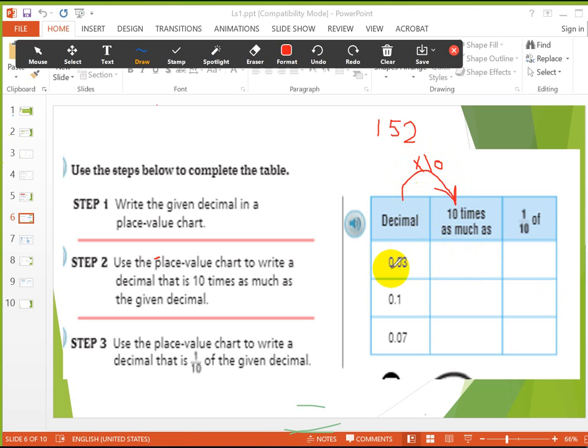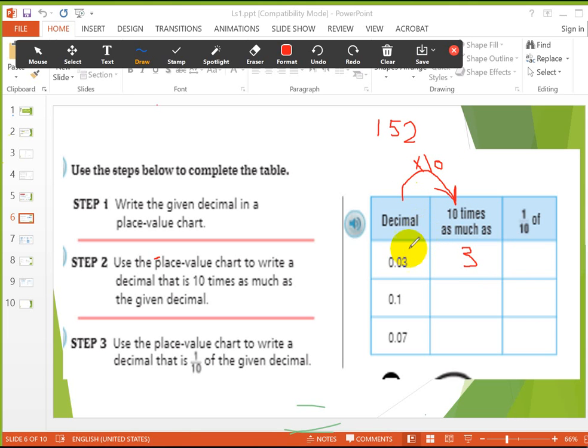Okay, so if I have here 0.03, that means this is a 300. If I want to find the number that is 10 times as much, it will be what? 10 times as much, Lana. 10 times. Girls, I have to multiply this number by 10. When I want to multiply this number by 10, girls, look at me. I will solve the first one to explain for you.